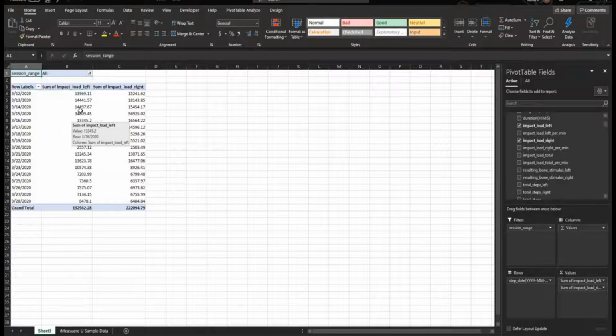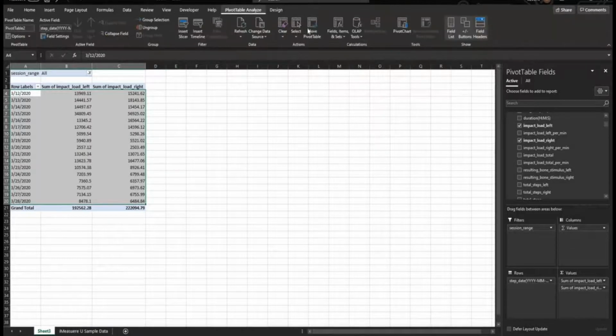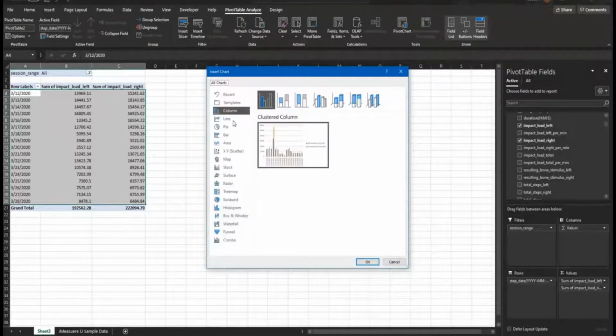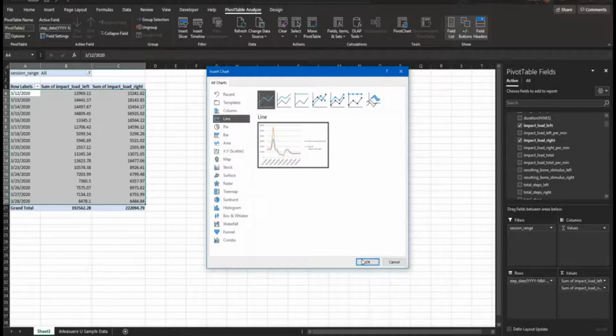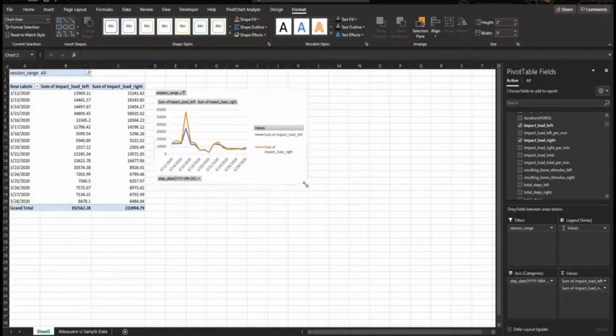This is obviously oriented by numbers, so we're going to try to create a graphical representation of this data. In Excel, that's through the use of pivot charts. We can highlight all of our data here, come up to the pivot table analyze section, and select a pivot chart. For this simple example, we're going to use a line chart. We're using days over time, so line is a really efficient, user-friendly way to represent data in this case. So here we go. We had Excel produce a line chart of our data.